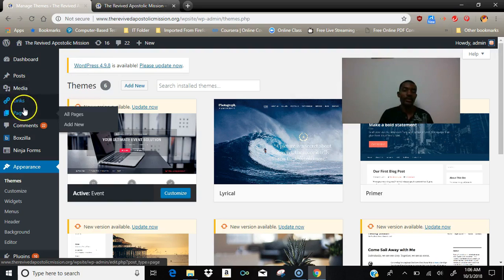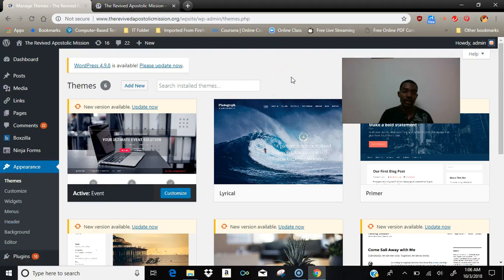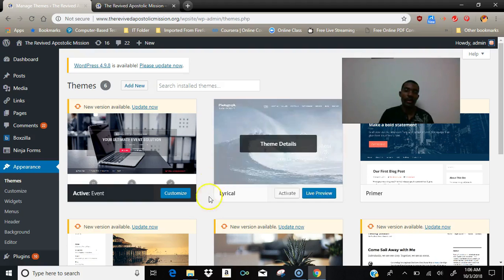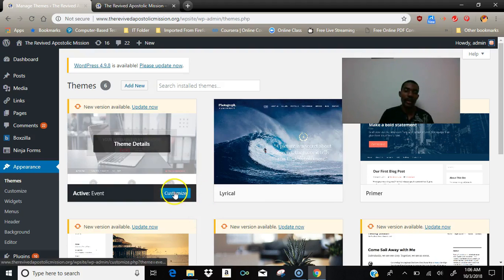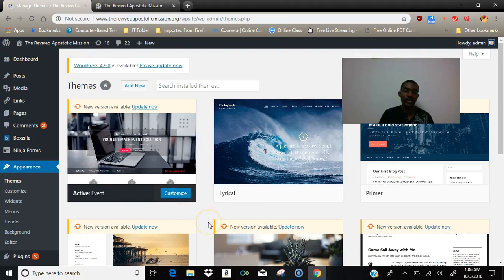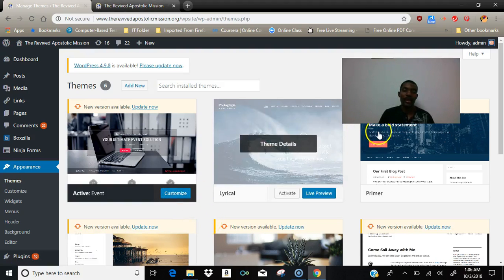We created a link and we did customization of our site. We touched on themes, we saw how we can change themes, the theme that is the look and feel of our website, and how we can upload our own theme and activate it to use for our website.